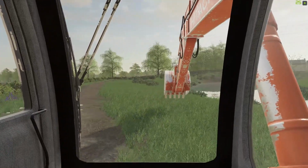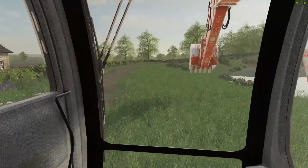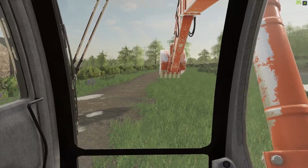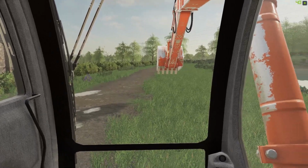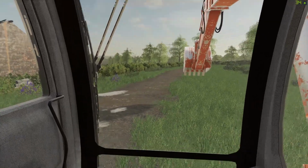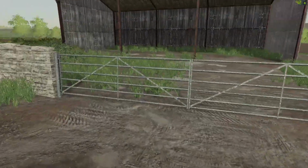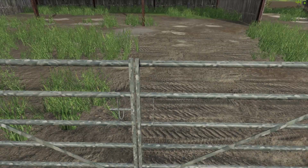Oh, let's get that lifted up a little bit there. And I'll show you guys around whilst we're here. So, let's get the handbrake on here. Let's get this turned off. We can probably get our beacon lights turned off now. So we're leaving this here for the builders. I will get some footage of them actually working for you, and that will be on the second. But I'll just give you guys a quick little tour.